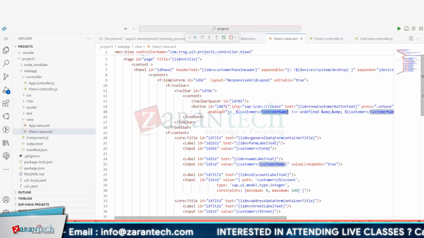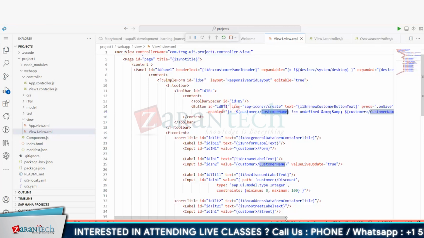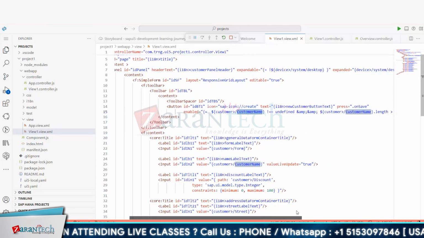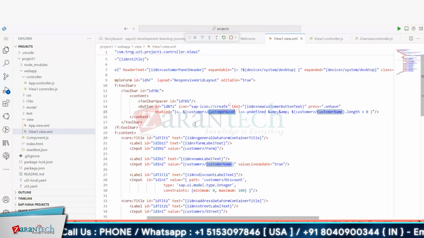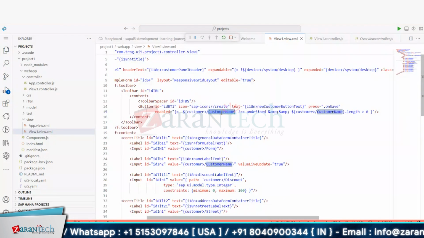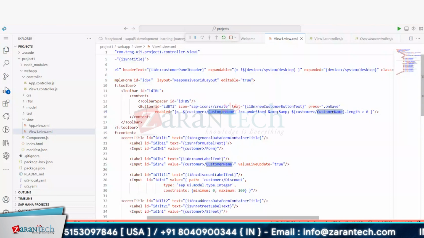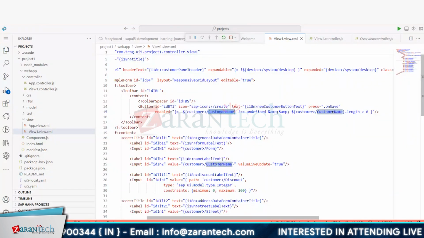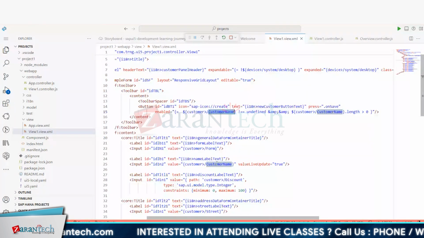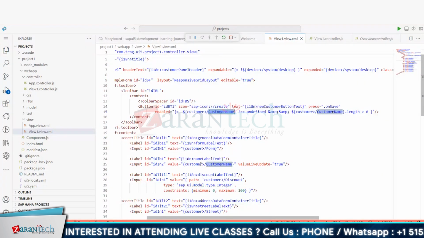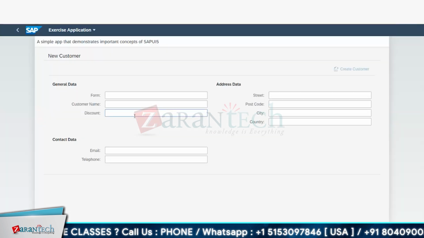If it is undefined, and the customer name length is empty, then it is not taking it. You can see there is an input, customer model, sorry, alias and the property customer name. That is blank, so that's why it is not taking it.